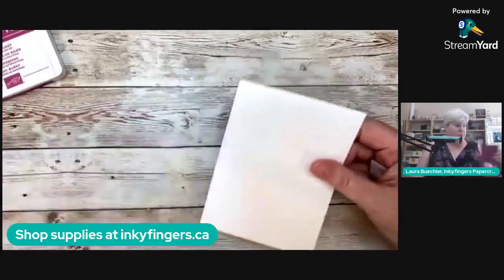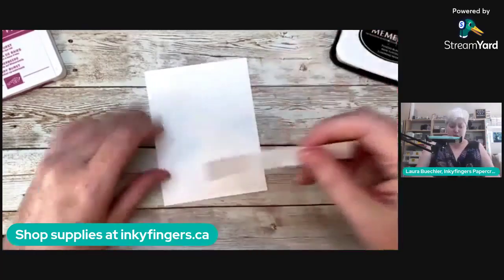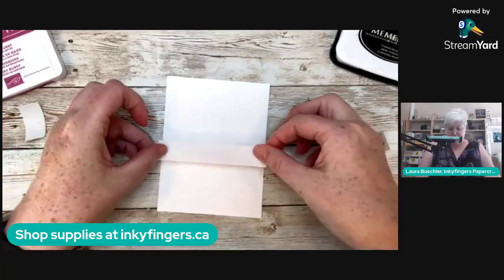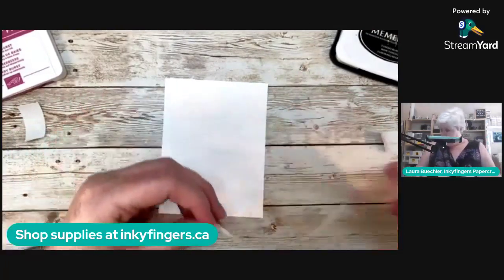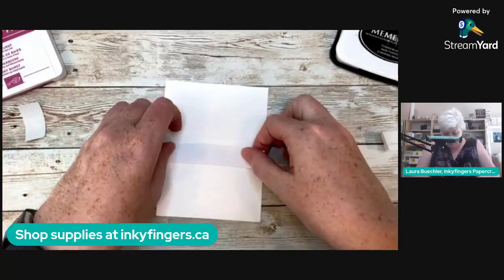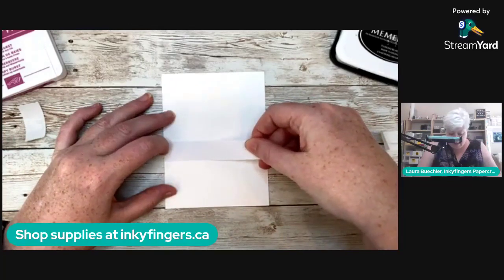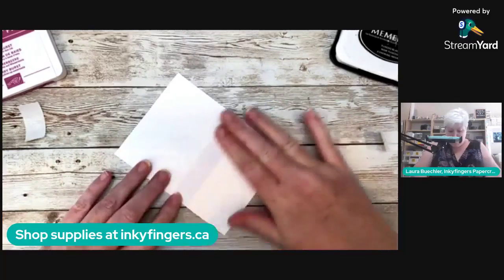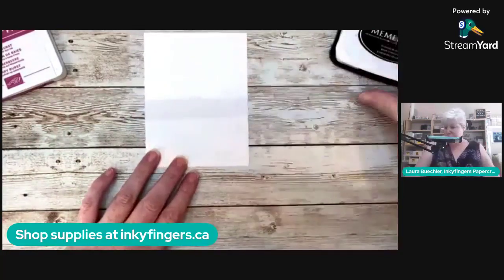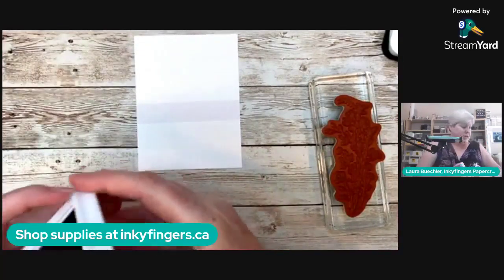All right, so what I'm going to do is put my card base aside, and put the masking paper onto my white cardstock. I could have used a smaller piece of masking paper, but let me make sure. Now that I've changed out my sentiment, is that still going to fit? Oh, yeah. Okay, I could have used a smaller piece, but I'm going to make it easy on myself and just put it all the way across my cardstock. There we go. So all you need to do is peel the backing off and place it on your cardstock. And now that's going to protect your cardstock from getting inked when you stamp.